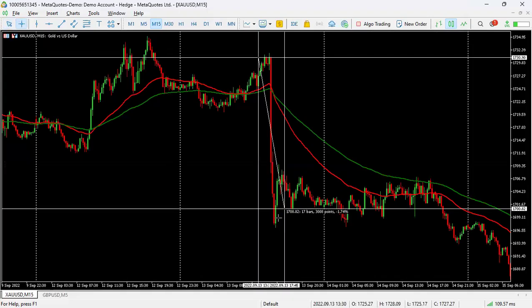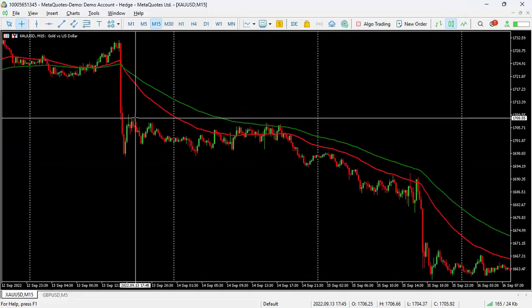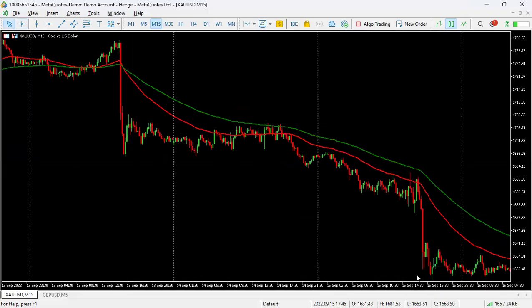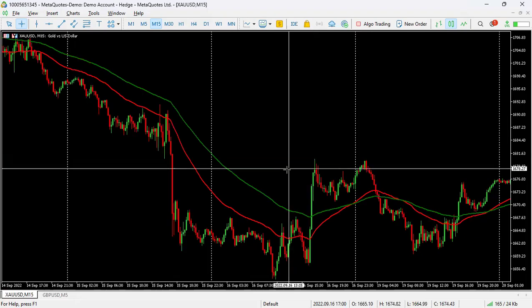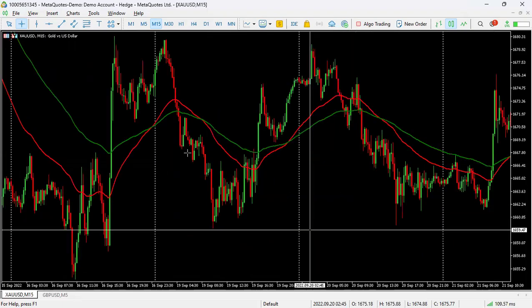So this move was 300 and something pips, right? And I come back and steal this one. I'm gonna make that back anyway. I'm gonna get that. I don't have to get the instant drop. I'll get the next drop. You don't have to be first to everything. You got to get rid of that instant gratification and just be thankful that you're able to get a slice of the pie. You don't have to get the first slice of the pie. Just be thankful to get a slice of the pie.